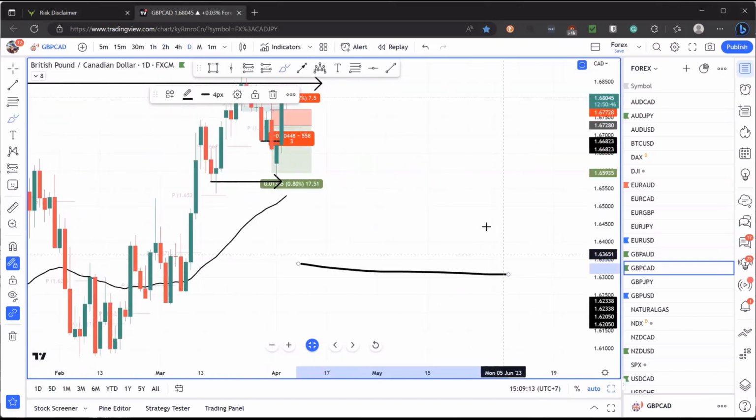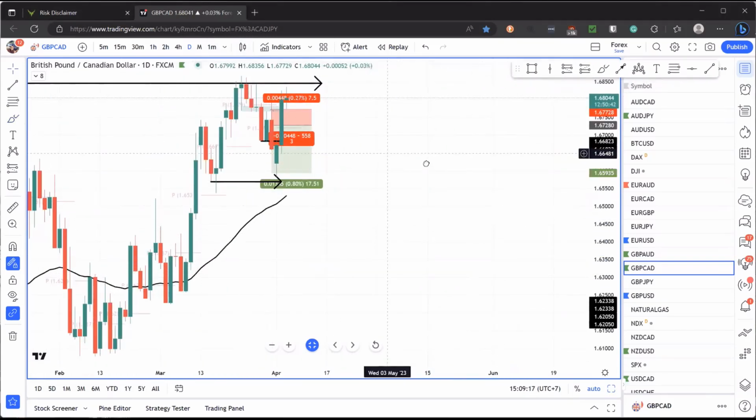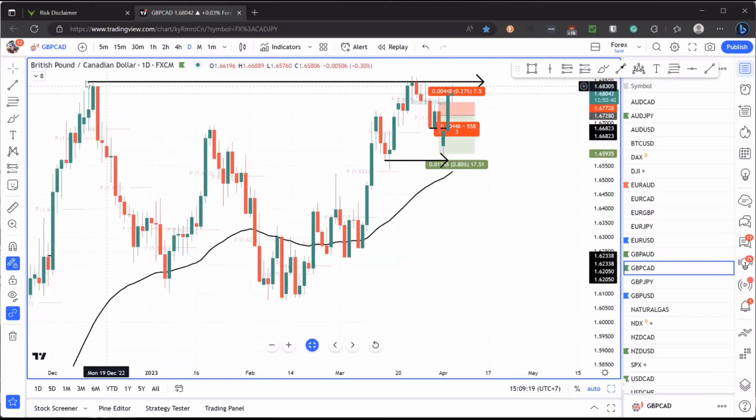British pound CAD, this looks much, much better, I think. And here we have everything that we need. We had a high here, opposite to the British pound Aussie. We didn't break above it. We still made higher lows here, but you can see we didn't make a higher high. So we had the resistance cover here. You can see we had a little bit already.